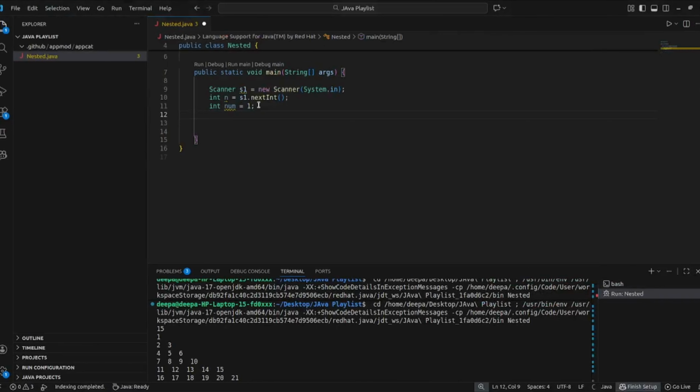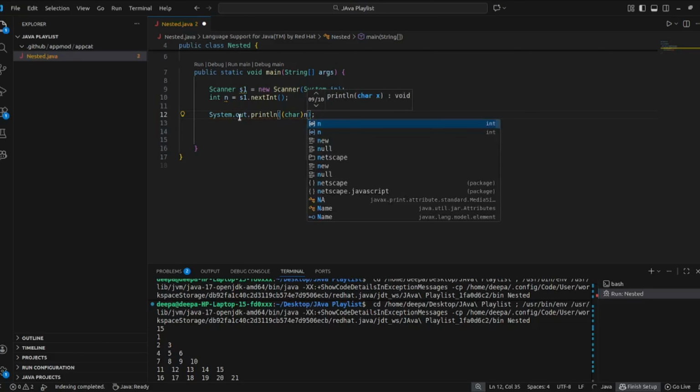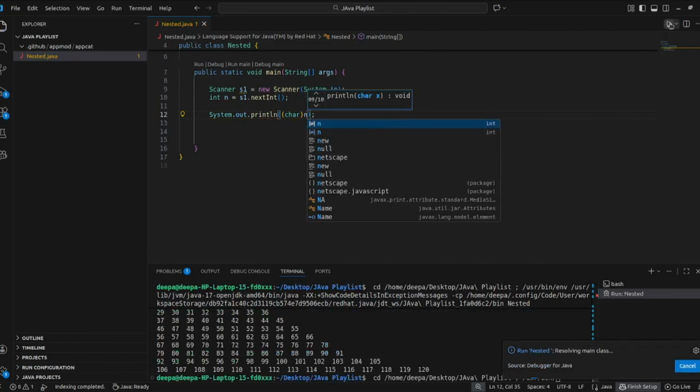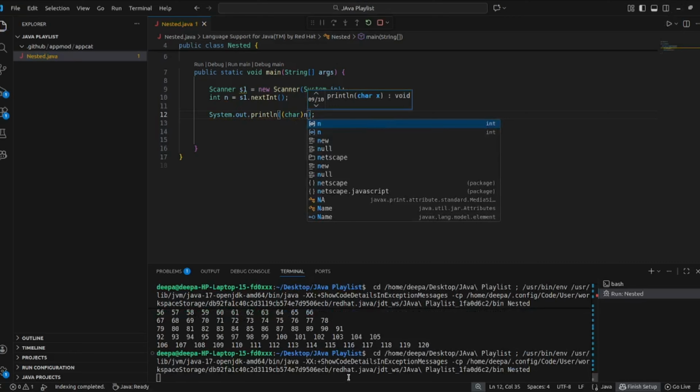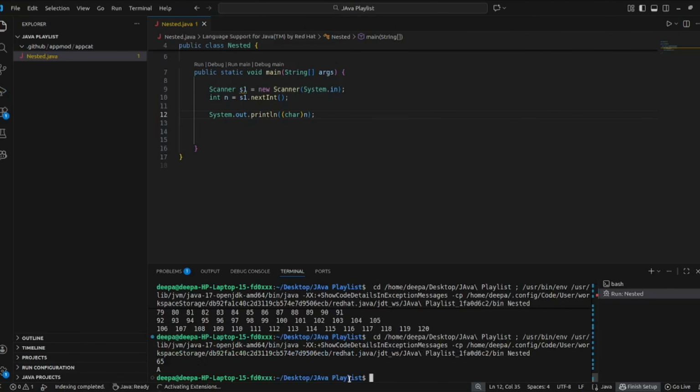For that, we'll get the input from the user, then we'll print the character of n. Now let us run it. I give 65. It is A.